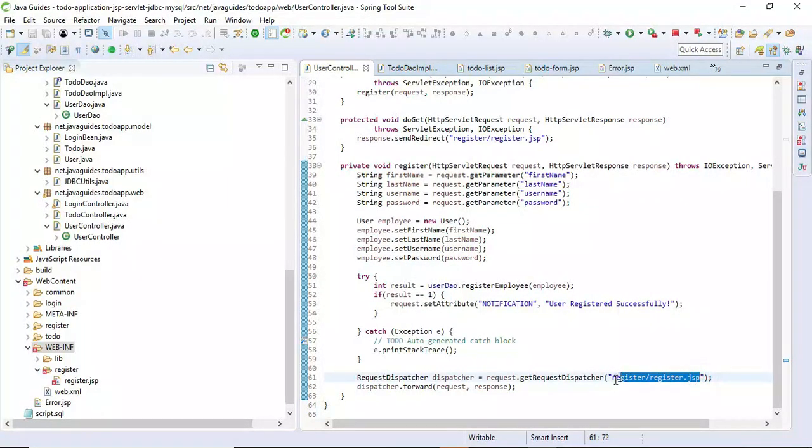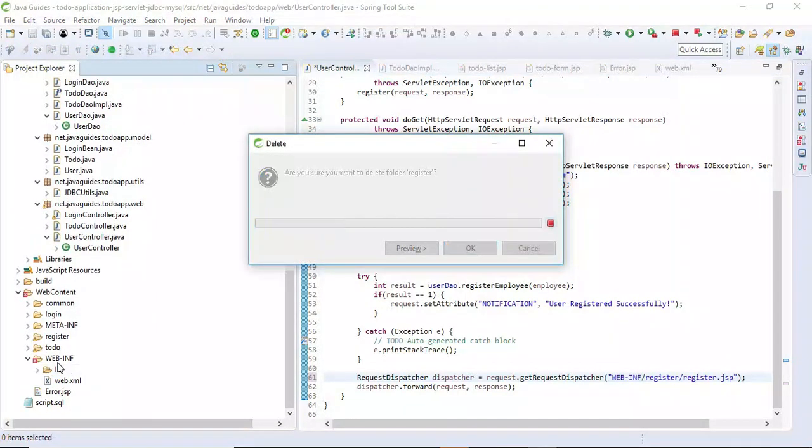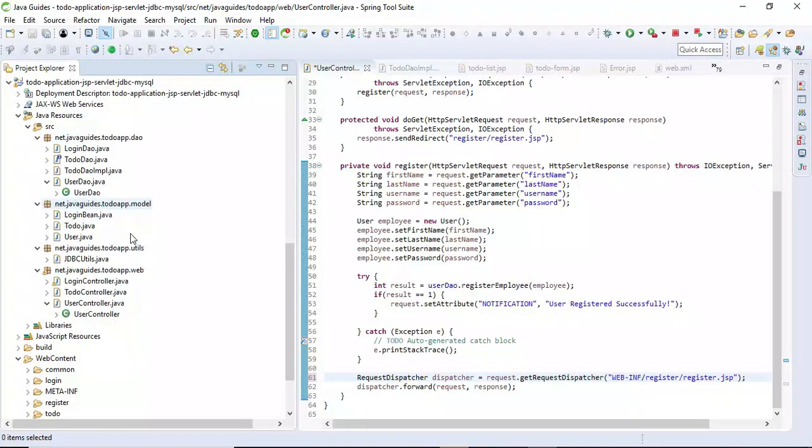So you need to append WEB-INF like this. Alright. I have already explained this in our previous videos, so you can go through how to keep your JSP pages under the WEB-INF folder, and how to navigate these pages from the controller or the servlet. Perfect, right? I hope you got all the points.